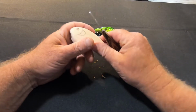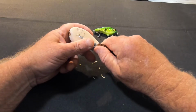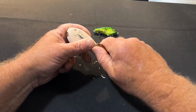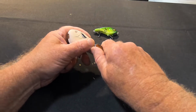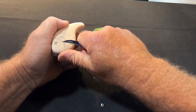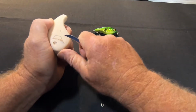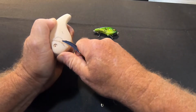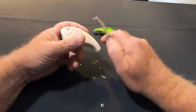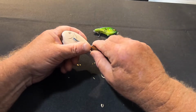Kind of trying to get used to working with the camera right in front of me. A little more of a challenge. Like I said in earlier videos, I like to have a piece up close to me. Okay. I just want that to raise up a little bit.